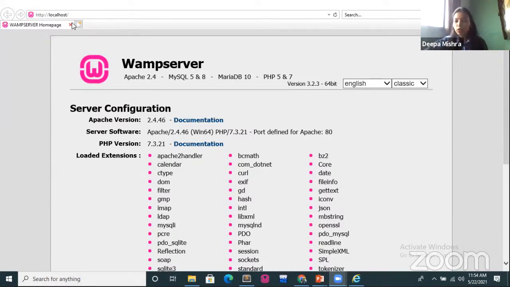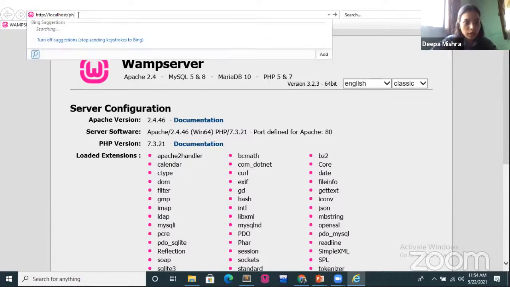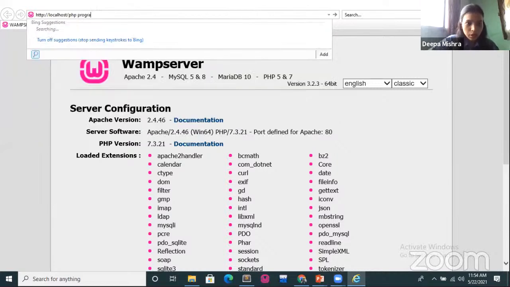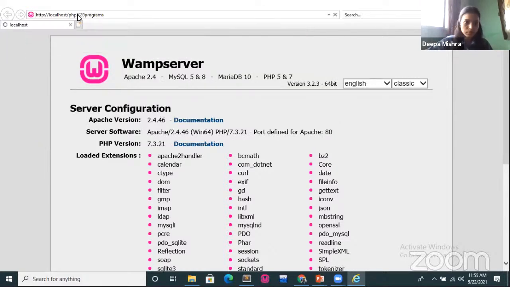You have saved your particular file in that www folder, in PHP programs, correct? So here you have to search for your folder, PHP programs. This is the name of your folder, I guess. Yeah, PHP programs. So just enter.